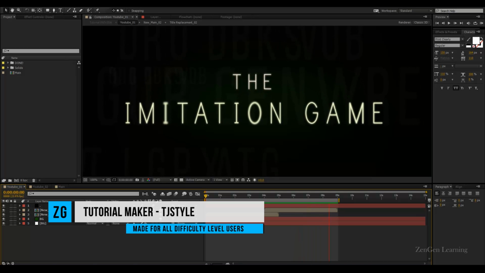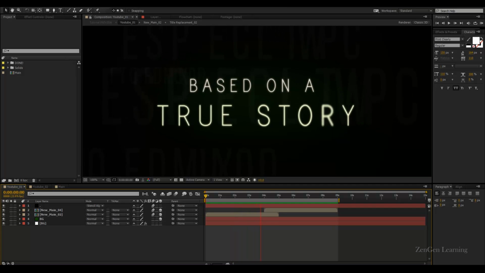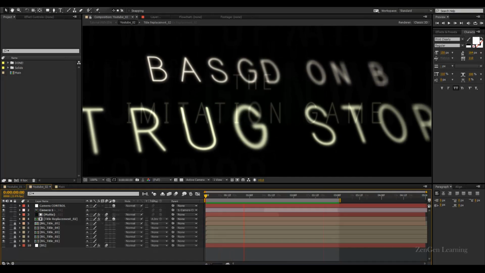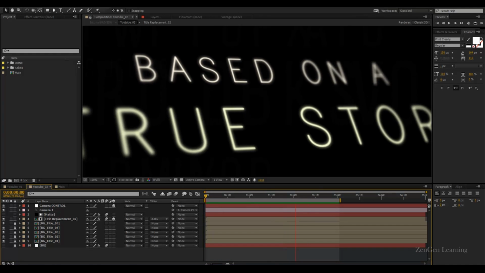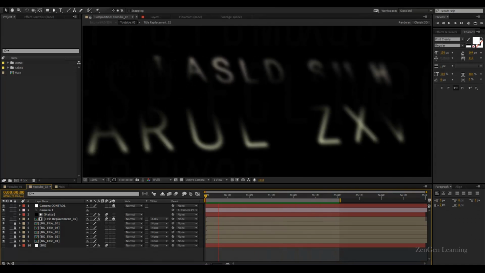And keep in mind, awesome people, that this is not the only way to use this text effect. You can combine this whole thing with a camera and end up with something that looks like this. Now you can create some different styles of motion graphics by changing your camera setup and end up with something that looks completely different than what I have right now.